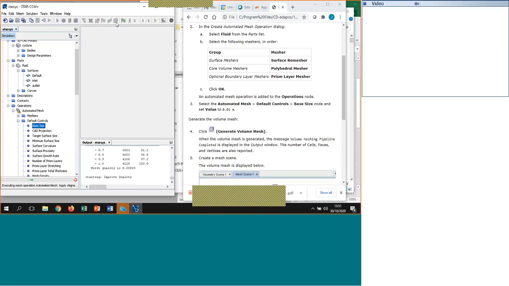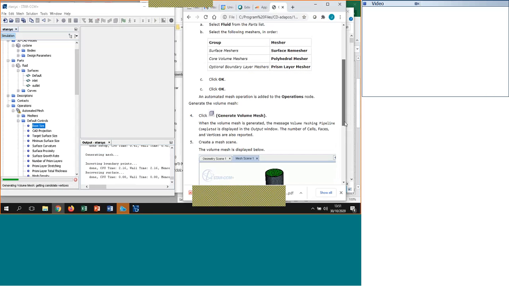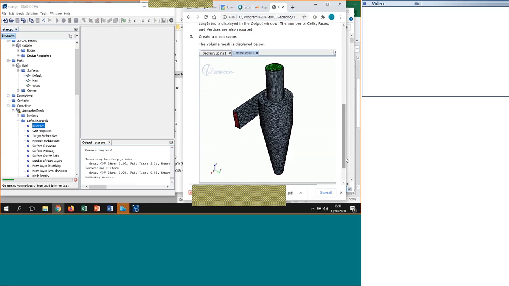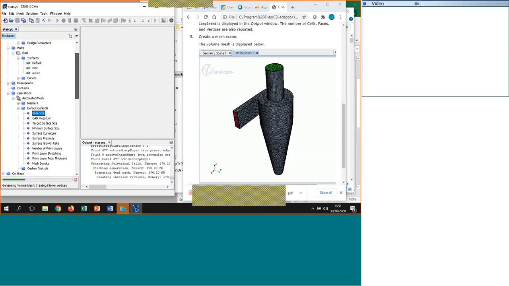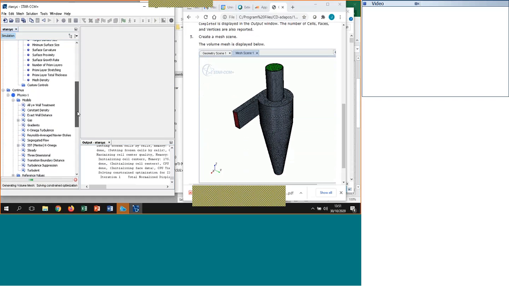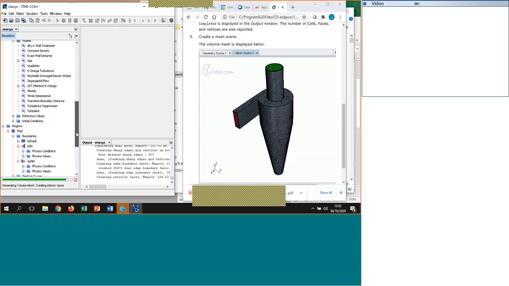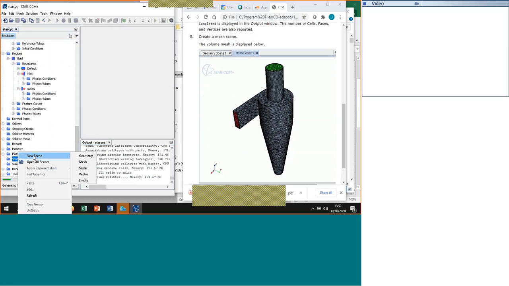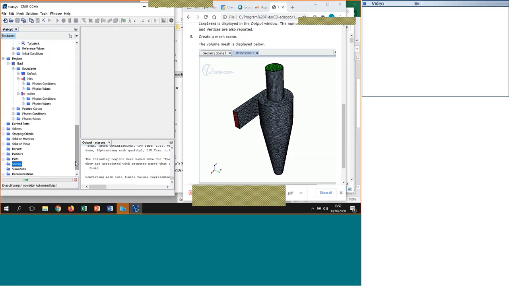And there we go, something's whirring away in the background, and we've got all these cells being created. It takes a bit of time, and then we're going to visualize it. I think we can actually do this while it's working. If you go down to scenes, right click, new scene, we'll have a mesh scene.